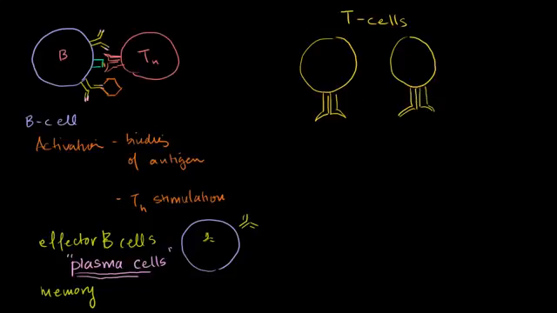But they also have these other proteins on them. And some of them have these proteins called CD4 proteins. And some of them have what's called CD8. So this one right here would be called a CD8 positive T cell. It has the CD8 proteins on it. And this would be called a CD4 positive T cell.